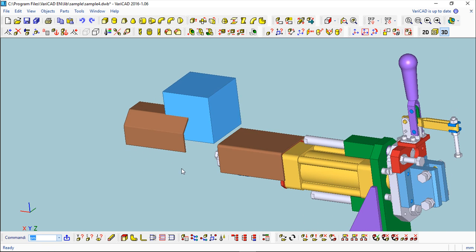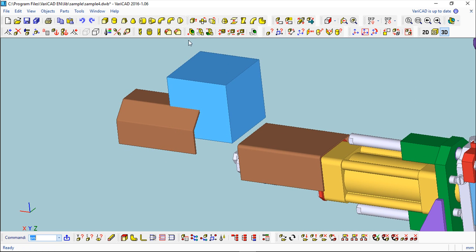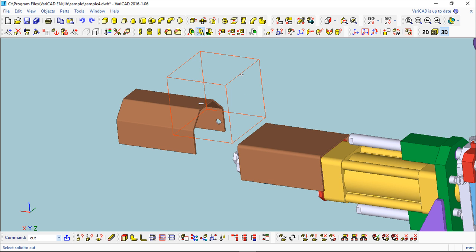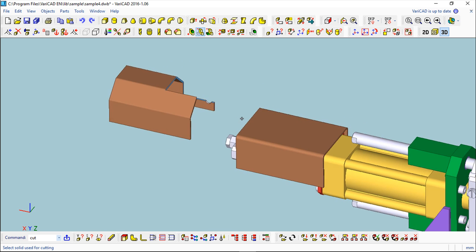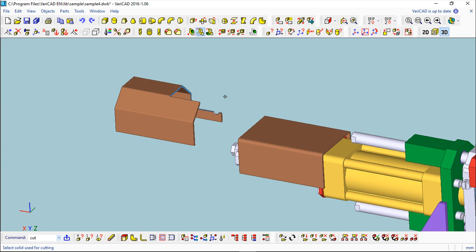A Boolean operation, the basics are the add, the cut, and the intersection. I will make a cut, saying this is the cut solid and acting on this one. So this is a Boolean operation, one of the types.